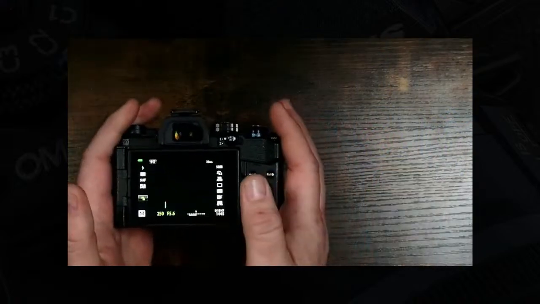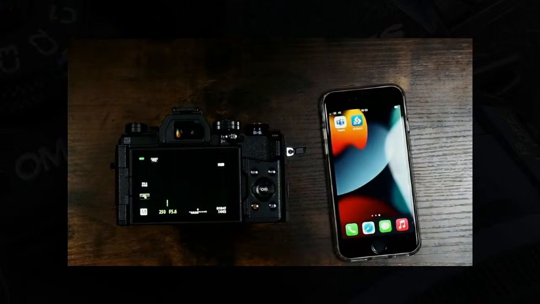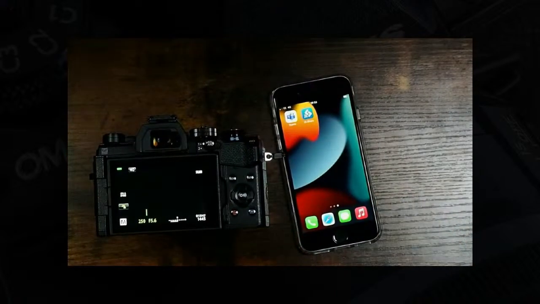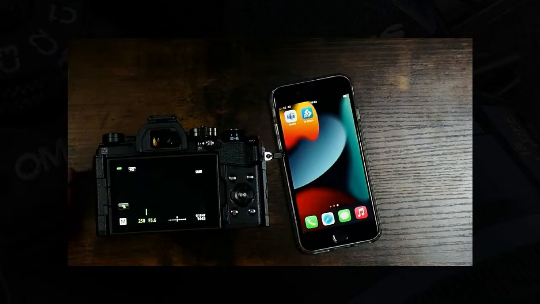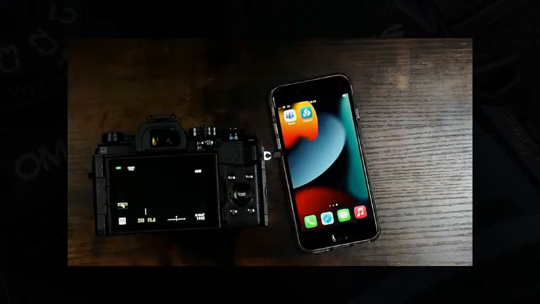Let's go over to an overhead camera again. Here we go. Here's my OM5, and bring it in here. Here is my phone, my iPhone. Let's just get it out of the glare there. So the first thing that I'm going to do is switch on the Wi-Fi. These two have been introduced already, by the way, so they know each other through the app. I've done all the setup process.